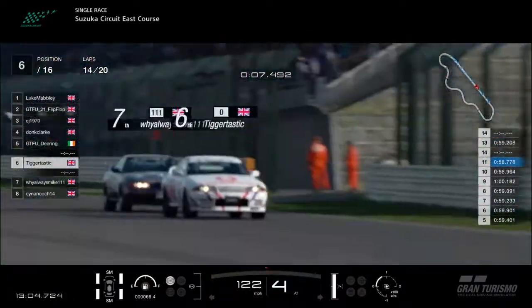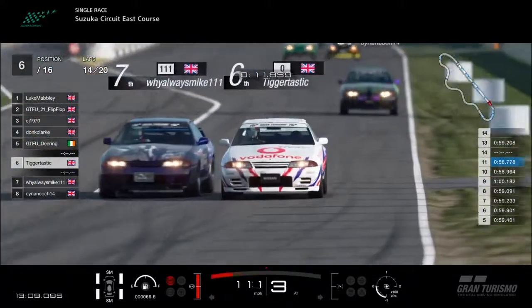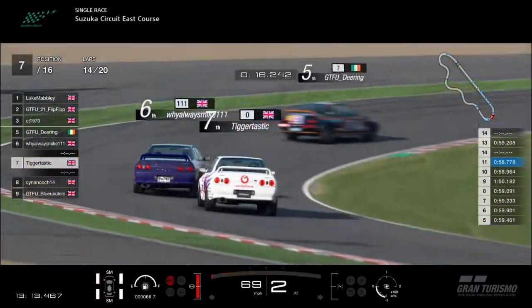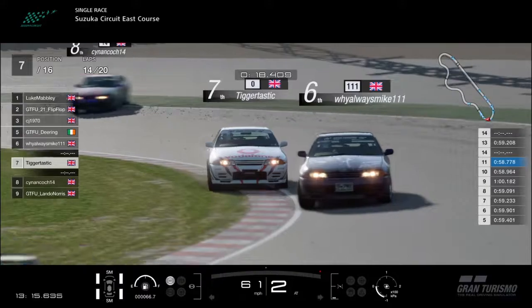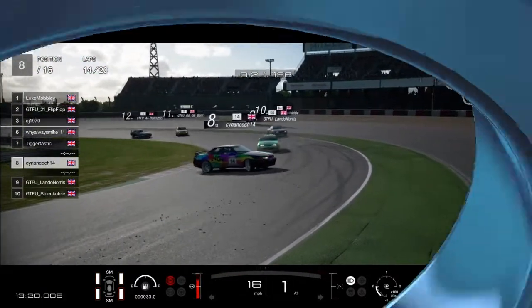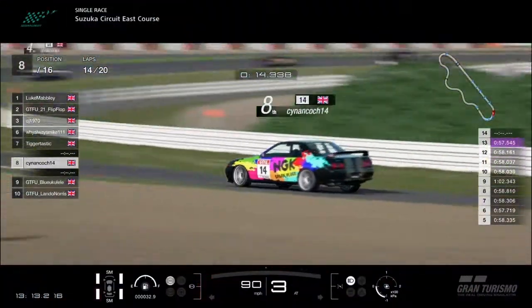But we are now going to focus on this battle. This is 6th. Sorry, the battle for 6th. This is Mike and Tiggs. Go on Tiggs. Mike's got him. I mean, I like Mike as well, don't get me wrong, but... oh, and who is that in the background? That's Kazza going wide on turn 1. What happened there? Let's have a look. Kaz are going in, no one around him really.